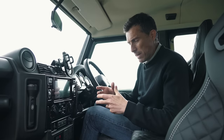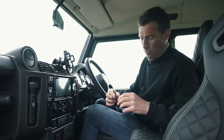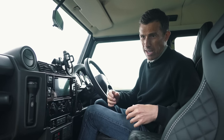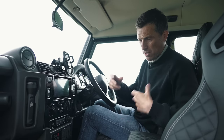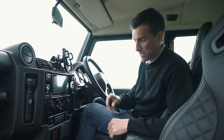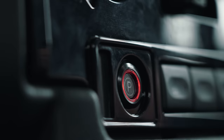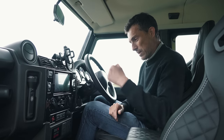Another thing that doesn't need as much maintenance as on the original Defender is the parking brake. The old car has a drum brake that clamps onto the prop shaft going out the central transfer case — it's pretty archaic. When you go through mud it gets clogged up and has to be cleaned. This doesn't have that system. Instead, it has an electronic parking brake — just a small separate caliper on the rear brake disc — which you engage by pressing this button. Now it's engaged because it's turned red.